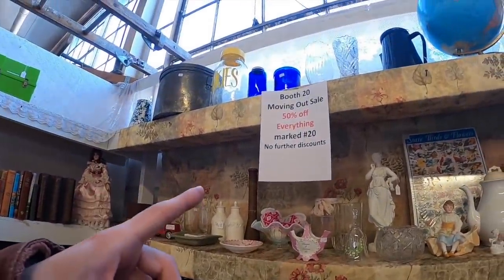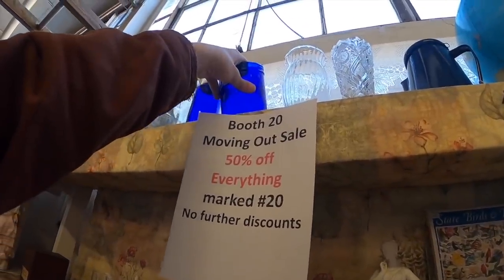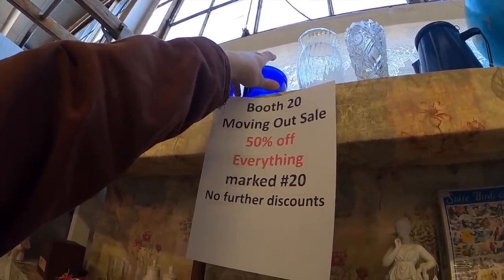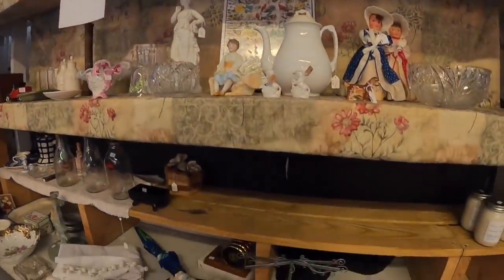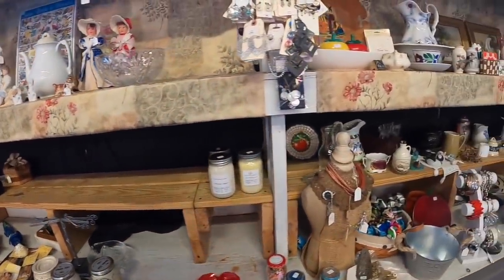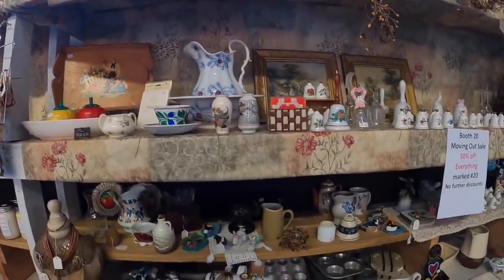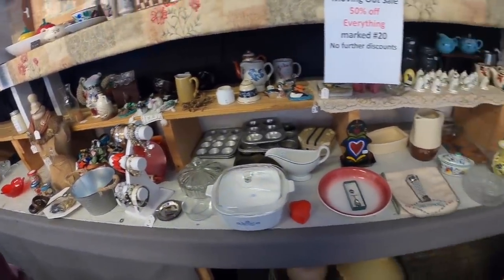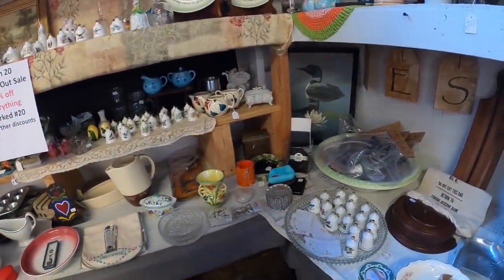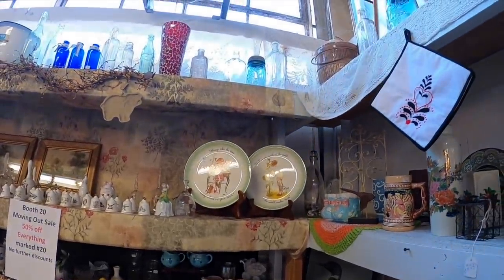One thing I also noticed, like these things that say 50% off, they're the ones that really get me into the booth. Maybe it's because I'm kind of frugal. Always looking for a deal. I think that's kind of my whole thing whenever I do any of this. It's not necessarily about, you know, collecting it. I'm always looking for a deal. Whatever it might be. Do I really need it? No, probably not. But I think treasure hunting's kind of the fun thing about it.